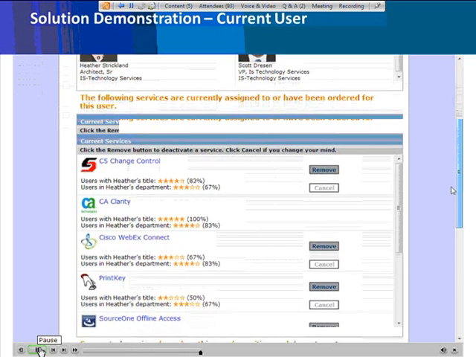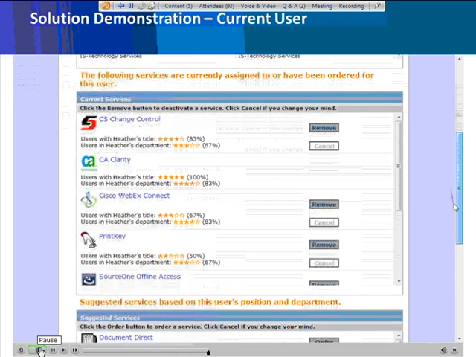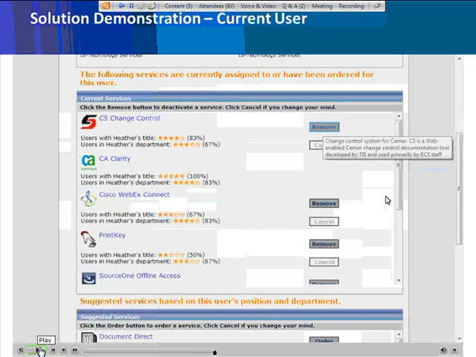I hovered over the C5 change control application and got the description, and as it turns out, C5 change control was relevant to a position that Heather used to have with the company, and she doesn't use it anymore, so this one we can safely remove. Again, we've got some buttons that are programmed here with HTML and JavaScript.